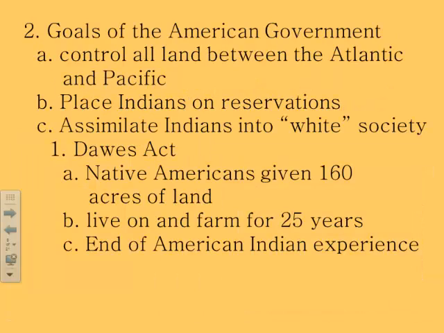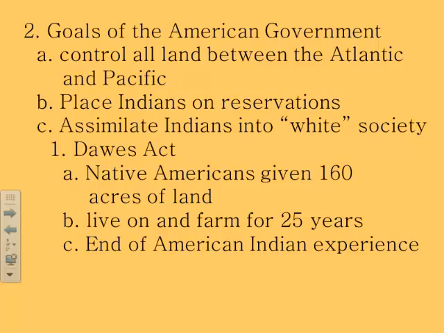The goals of the American government were quite different. Obviously, we have manifest destiny, controlling all the land between the Atlantic and the Pacific. We discussed that in the last lecture about America believing that they could control this land better than the Native Americans and other cultures. And so this is where they enter into the phase of reservations. And the goal of the reservation was to make Native Americans not live like Native Americans. They were going to have to farm. They wanted them to farm like Americans and talk like Americans and worship like Americans.